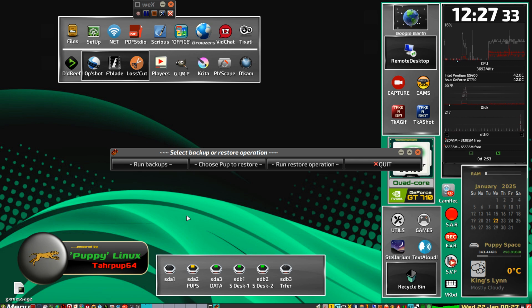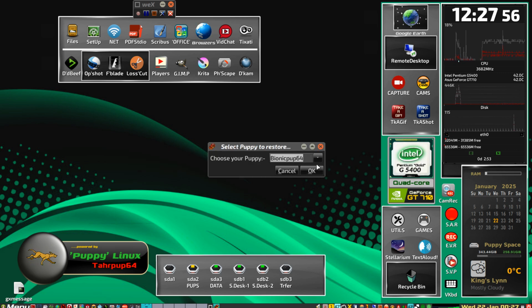I've always just restored them manually as and when I need to. But I thought, let's have a play around, see what I can do. So for restoring, I've gone with the drop down so I can choose which pup to do.